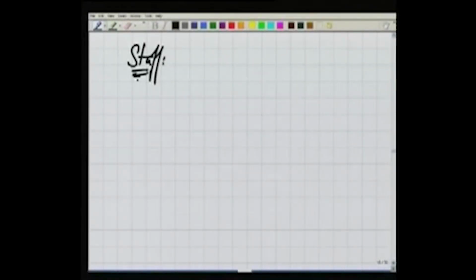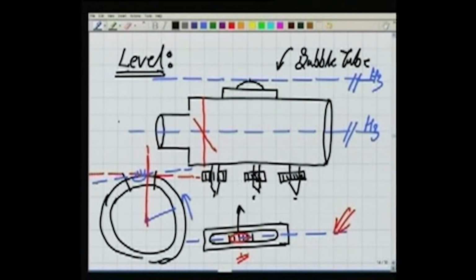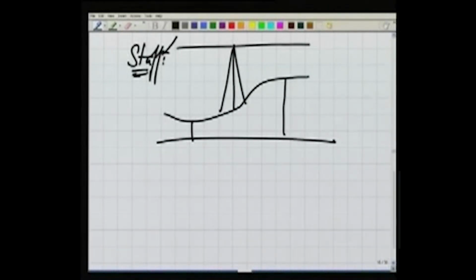Now, what is this staff? As we were seeing how we do the leveling, that was our datum, 2 points. We want to determine the difference in height between these 2 points, or their relative RL differences. What we are doing is establishing a horizontal line of sight, or horizontal line, as we know now, and we can do it by level. When we look through our telescope, your eye is here. So the meaning is you are looking along a horizontal line. So if you are looking along a horizontal line, your eye is here.